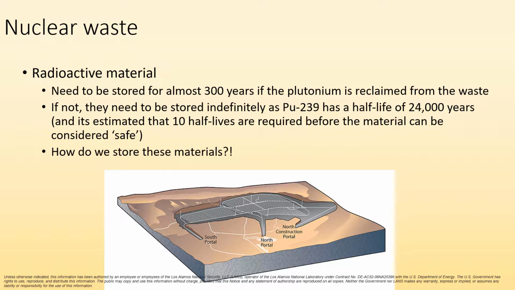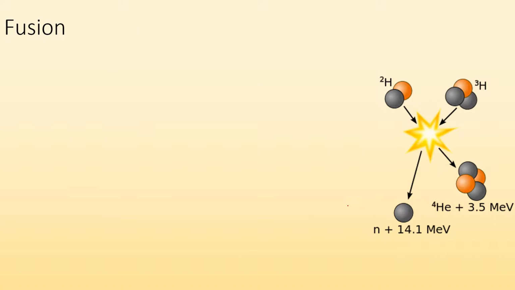So how do we store these materials? Well, there are a couple of sites where they more or less just bury it in a mountain, which is problematic too, because what if anything leaks? It can get into the groundwater. You're talking about pretty much permanent contamination. So it's problematic, to say the least. So let's talk about fusion.